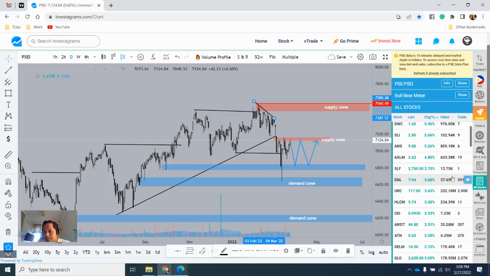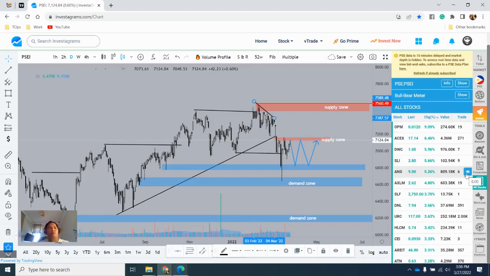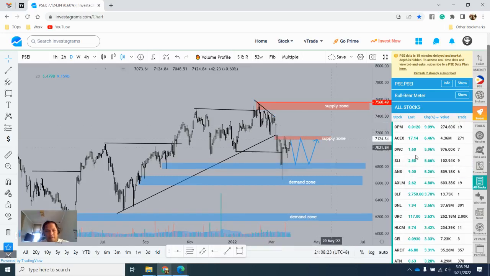Alright, so right now let's try to find some good opportunities for the Philippine stock market for next week. Actually, every weekend I am issuing some weekly updates, TradeOps weekly updates on the Philippine stock market. And in this stock update, I am sending out around 3 to 5 stocks per week, which are good to buy for the next week.